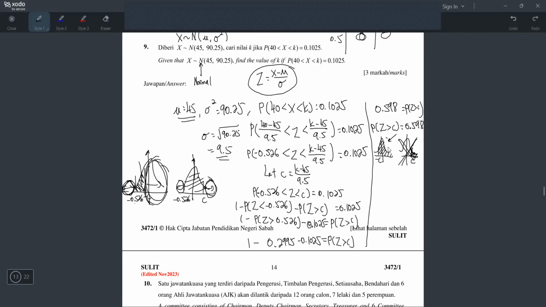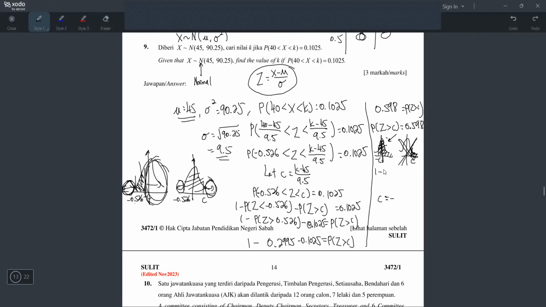And whenever I teach my student, I always say when you know your c is negative, straight away skip until the last baris and tulis siap siap c equals negative. Because if you don't do like that, you will forget later and then you will lose marks in your exam. So I will just tulis siap siap c equals negative. And since your c is negative, you have to use the 1 minus cara because your shaded region already intersect the axis. Okay, that's how I teach in class, right?